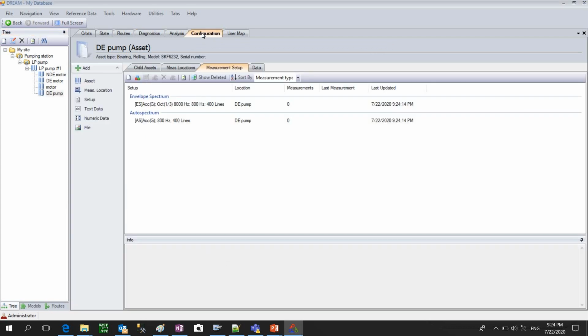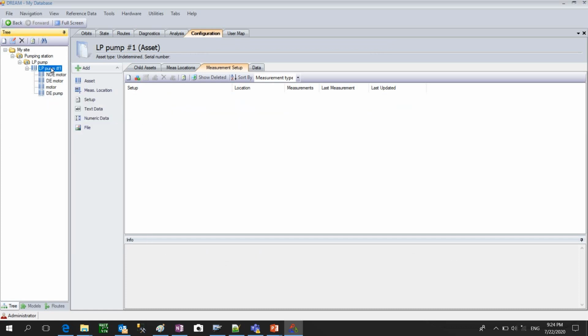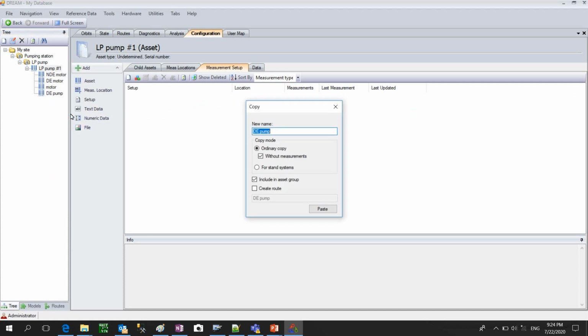Let's go to the configuration, and we have a couple of measurements for the diagnostics of the drive end bearing of the pump. We copy it and paste it to our pump and say that this is non-drive end.